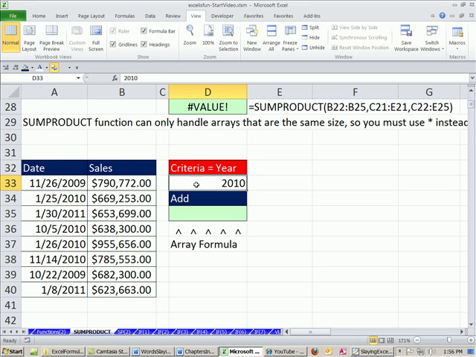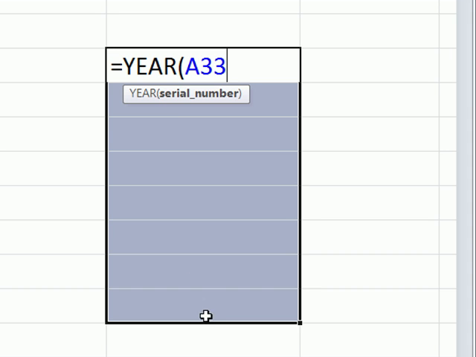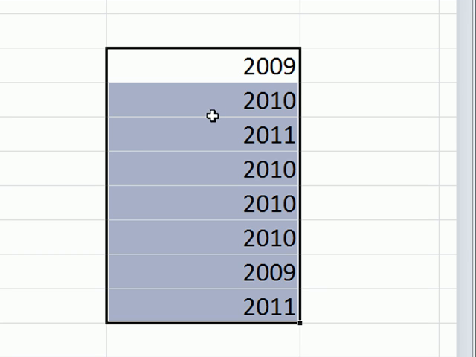So how in the world can you match a year criteria in years to days? You can use the YEAR function. Now, here's the long way to do it. People would just go like this, equals YEAR of this. Now, we haven't seen the YEAR function yet, but the YEAR function, whoa, it's totally programmed to look at serial numbers, and it will just spit out the year. Now, I've highlighted these cells, and in the active cell, I have my formula. So now I hold Control-Enter to populate. You can see it gives us just the year.